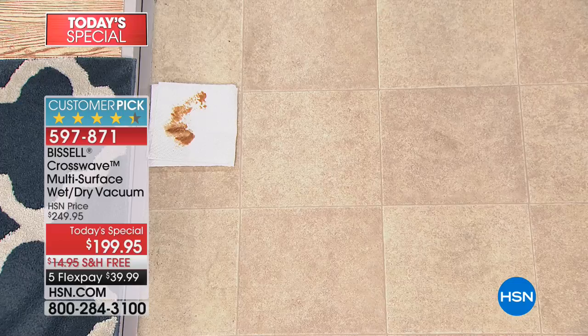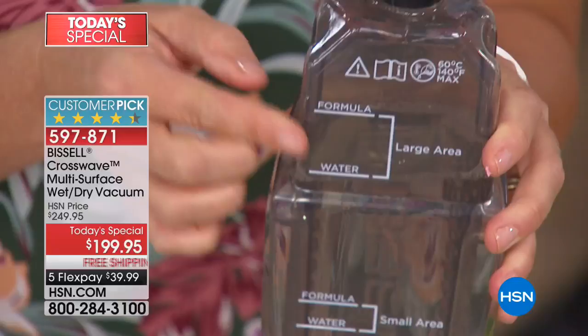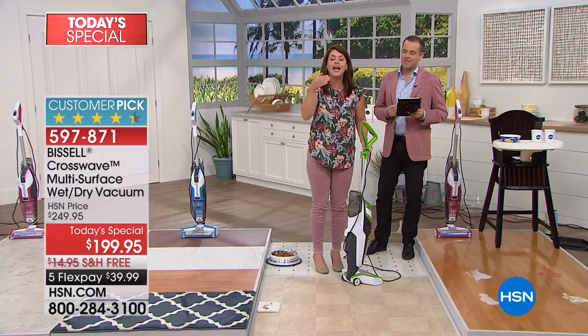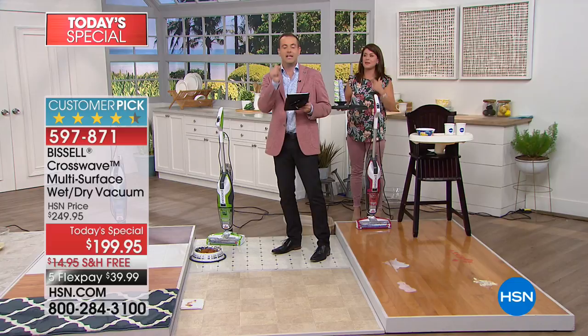One push of the button. I'm all about saving a dollar — what I love is you never have to throw this away. It's about three ounces of formula into your tank. You fill it up with the hottest water you can — that's all you have to do, and you're getting three bottles. Once you put it back, when I'm done cleaning I just put this away. You're also going to get the self-cleaning tray. When I put it away, no matter what mess, I know it's clean and ready for next time. Judy's message asks the million dollar question — how easy is it to clean? If you were impressed with how easy this works on cleaning your floors, wait till you see how easy it is to clean itself.